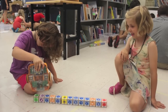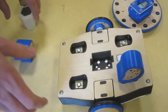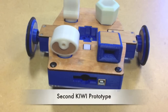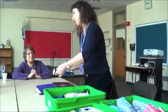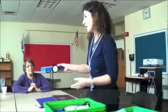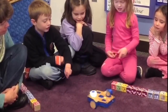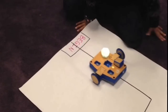But where did the idea for Kibo come from? Kibo began as a National Science Foundation-funded research prototype called Kiwi. Kiwi was created at the DevTech Research Group at Tufts University, directed by Professor Marina Umashi Behrs. With funding from the National Science Foundation, Marina's students hand-built over 50 Kiwi prototypes and used them with hundreds of children and early childhood teachers in the greater Boston and New York area.